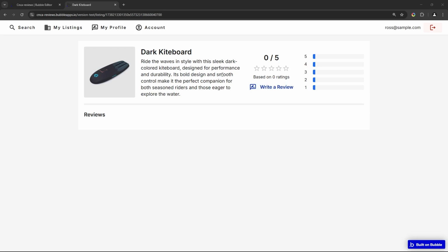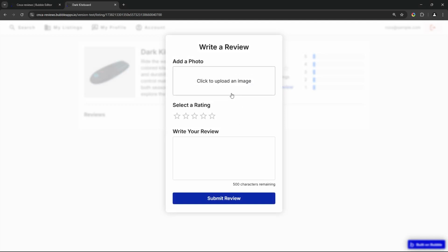So I'm going to run through just on the front end so that you have context over what's going to happen. I'm on this one listing that doesn't have any reviews right now. So if I click on write a review, we're pulling up a very simple form, very simple pop-up. The user can choose to add a photo or not. They're going to select their rating. Again, we're using another one of those repeating group designs here. Let's say I give it a rating of 4 stars, and then we're going to write a review. So I'm going to say this is made with great quality materials. Thank you, something like that.